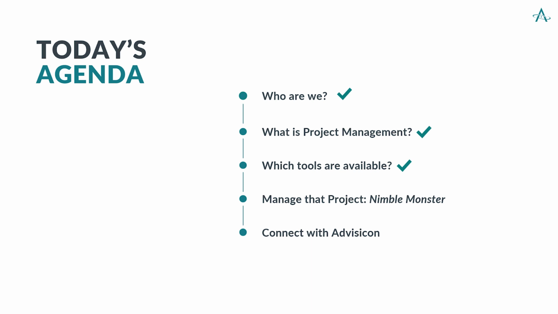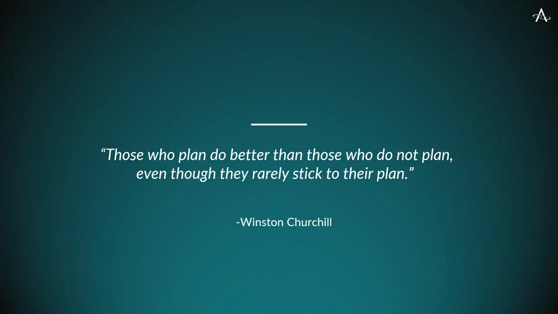In this next section, we're going to actually do a demonstration in Microsoft OneNote to help our company, Nimble Monster, with their project. Let's look at this quote here from Winston Churchill. It says, "Those who plan do better than those who do not plan, even though they rarely stick to their plan." So it just gets us to think that we need a plan when we do a project. You may not stick to that plan, but at least you have a pathway to go towards.